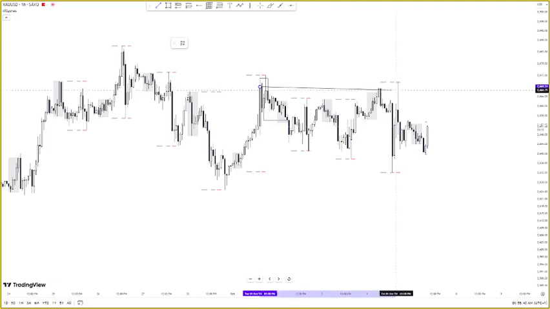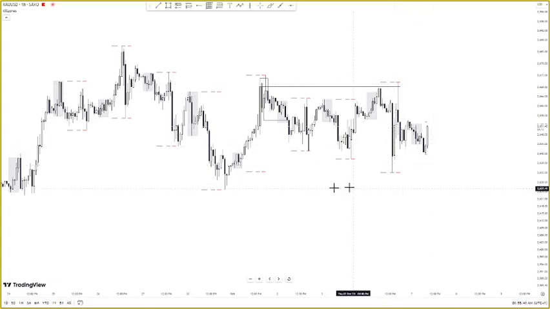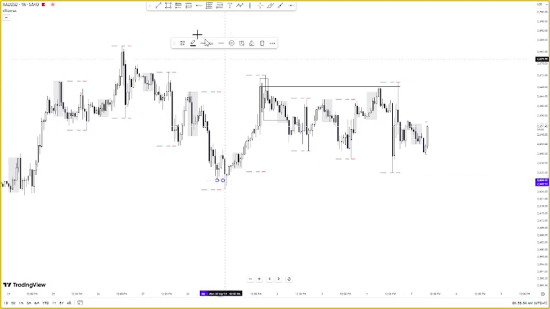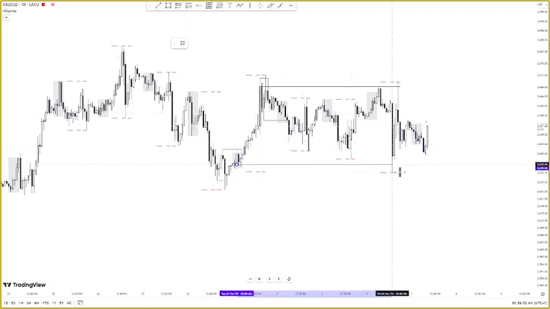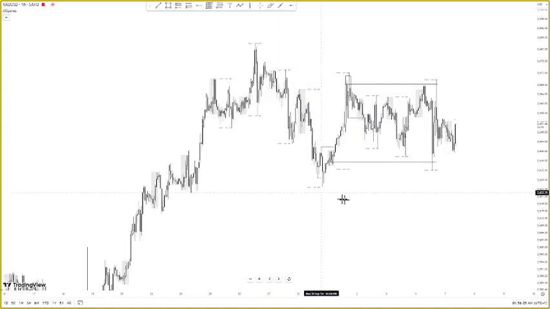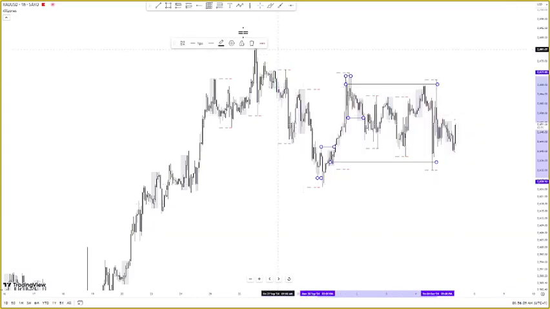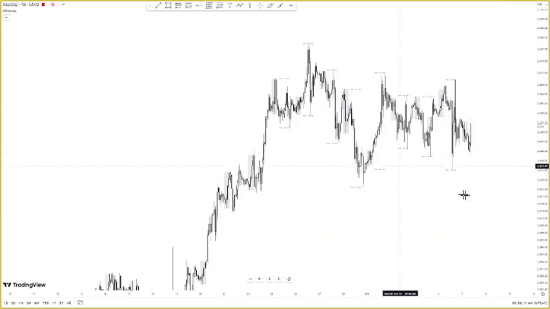Now I checked the higher time frame. There was a POI on the higher time frame here, and the market just tapped into it and then sold off. So there are entries. Even right now I can see some entries: stop hunts, break of structure to the upside, liquidity hunts, and then an entry after the taking of liquidity right here. So we will come to that. But for now we are just looking at how we can use market structure to identify the trend.